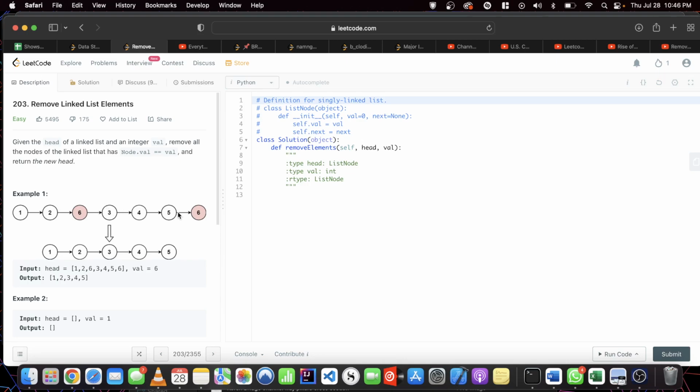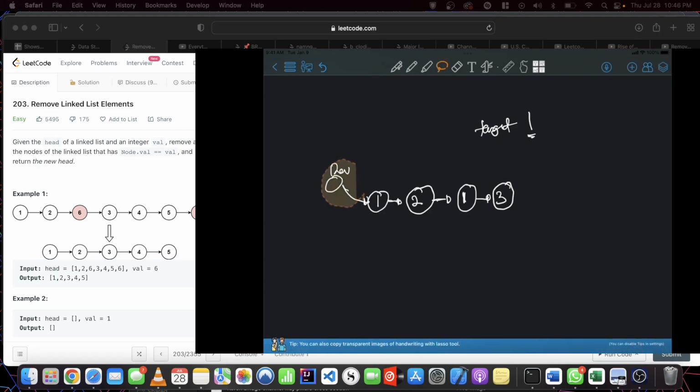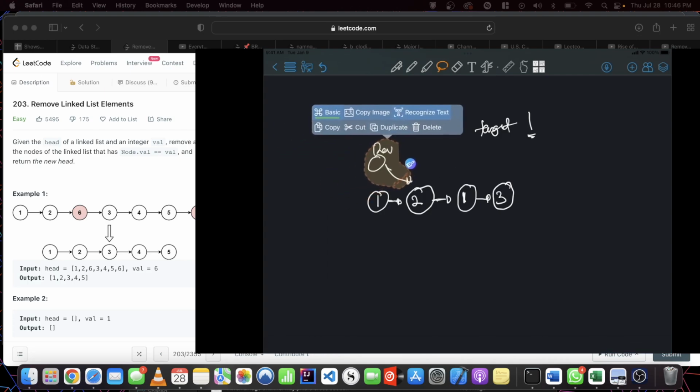All right, let me show you what the actual algorithm looks like on the diagram. Let's say our target is 1. We want to remove all nodes whose value is 1. We're going to have a previous pointer pointing here, and we set its next to this.